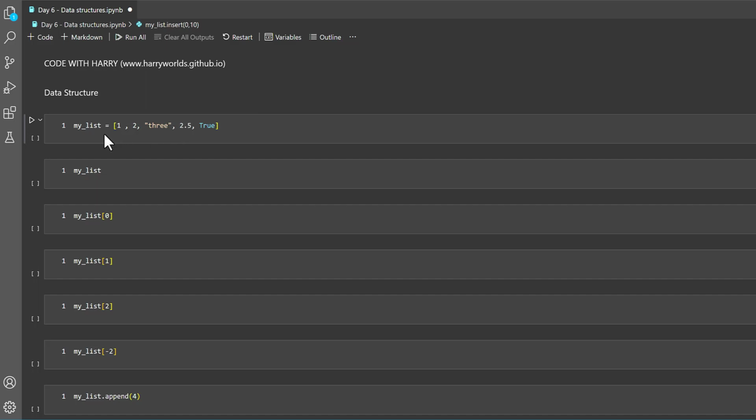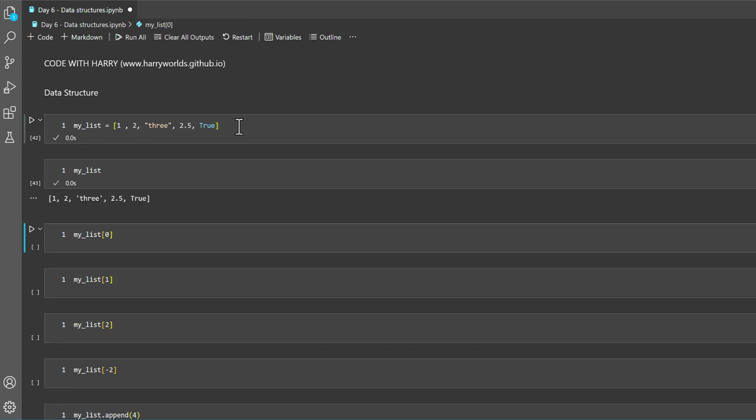I gave you the definition of the list: a list is an ordered collection of elements. Here I have defined a variable named mylist, so it is a list variable. How do we know it is a list variable? You can see over here there are square brackets, open and closed, which define it as a list. You can see the elements 1 and 2, which are integers, and 3, which is a string, 2.5 is a float, and true is a boolean. On purpose I took this mixture and combination so I can show you by experiment. So I'm gonna run my list, and you can see 1 2 3 2.5 and true.